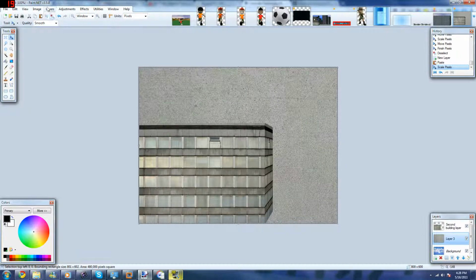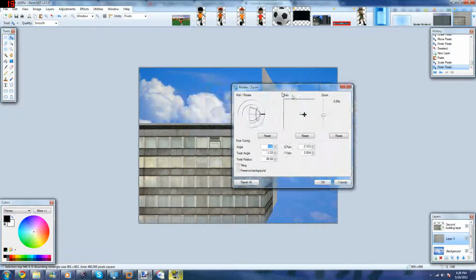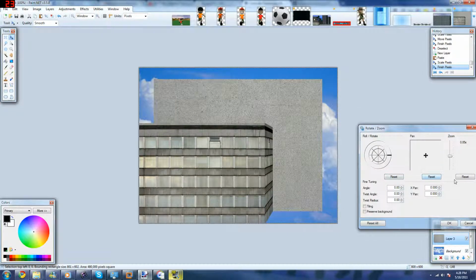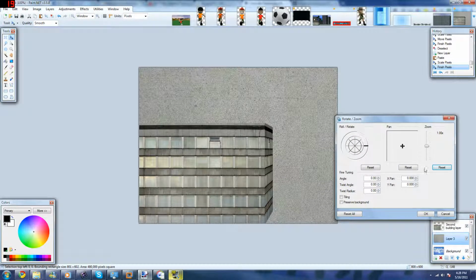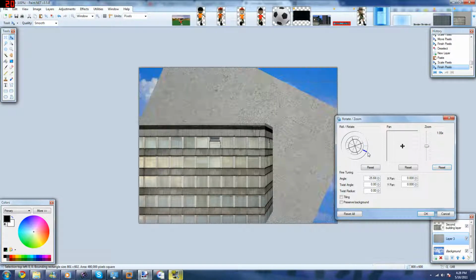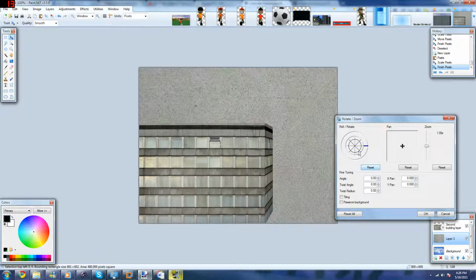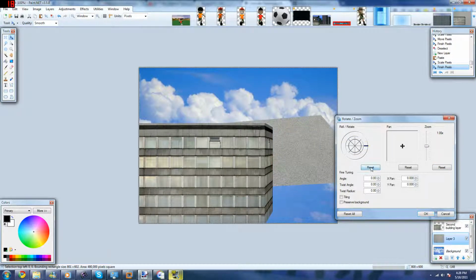If you want, you can go to rotate zoom. And you're going to want to click reset. And if you see this thing right here, we use this to adjust our building, but you could also use this, which rotates your image, and this, which tilts it.